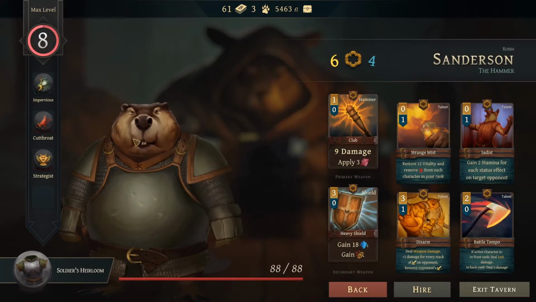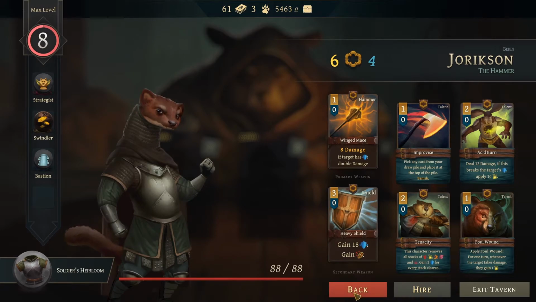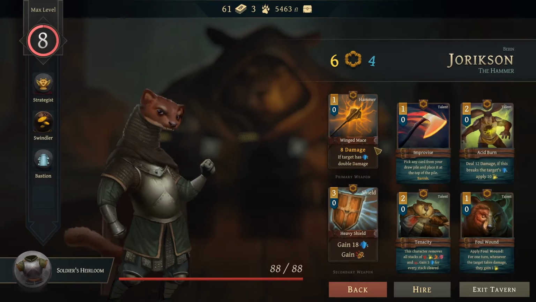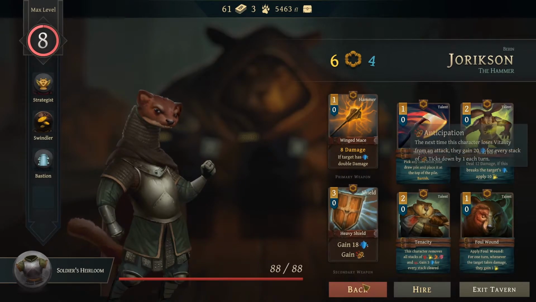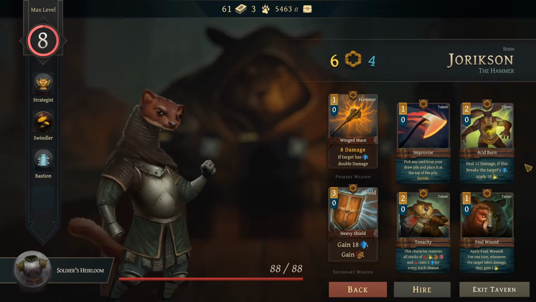Ooh. Beaver? No. What is this? An otter? Well, it's a level 8. This is a heavy shield. Winged Mace. 8 damage. If the target has shield, double damage. That could be good. Deal 12 damage if this breaks the target's armor, apply 10. That's not bad.